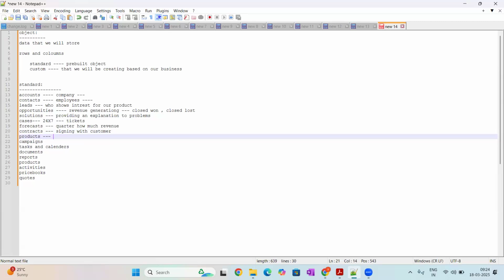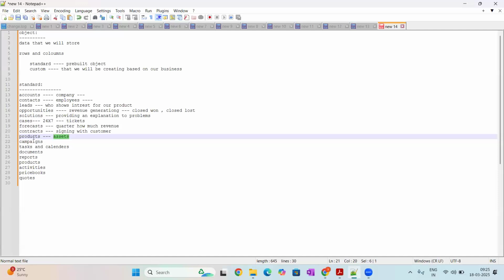And the product is nothing but the assets that we are using. Assets are different and products are different. An asset is the main thing, say for example a washing machine, and a product is nothing but the parts of a washing machine.